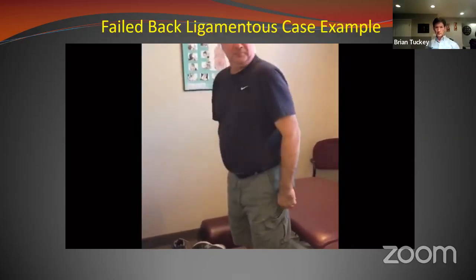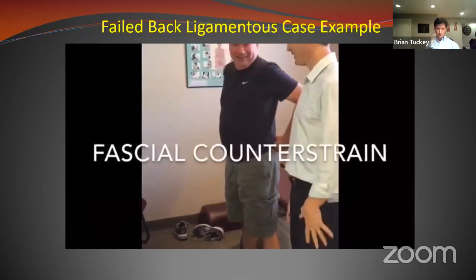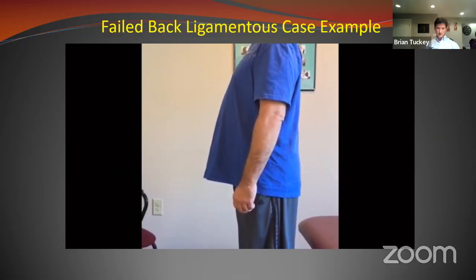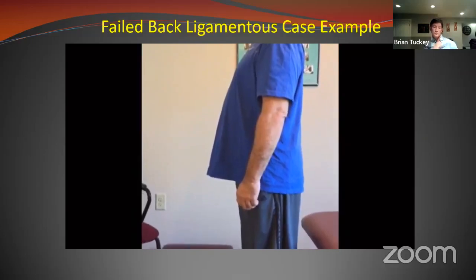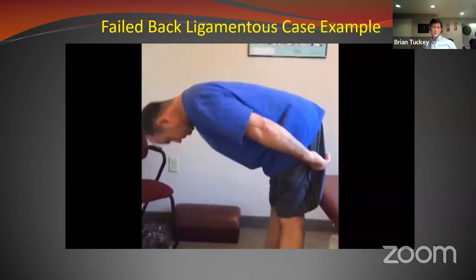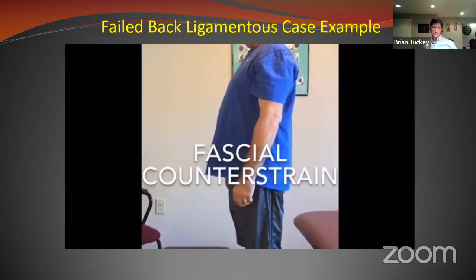How do you feel? Good. No pain? Nope. Just a little hamstring maybe. Put your hands down — see how far you can go. Wow. That was even more than I thought it was going to be. Outstanding. Six weeks later, back with Vincent after his last treatment. He reports maintaining all the motion improvement and has returned for one little spot on his right iliac crest. We show a pre-treatment range of motion test to confirm the gains were maintained. Go ahead and bend forward — and he can touch the ground. Hold it down to the fingertips. And what did you feel there? Nothing.